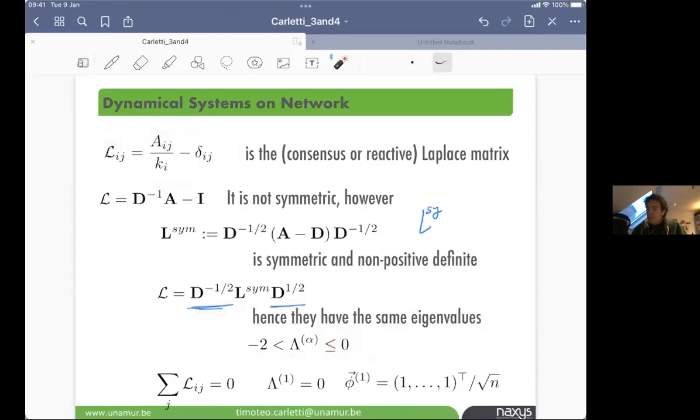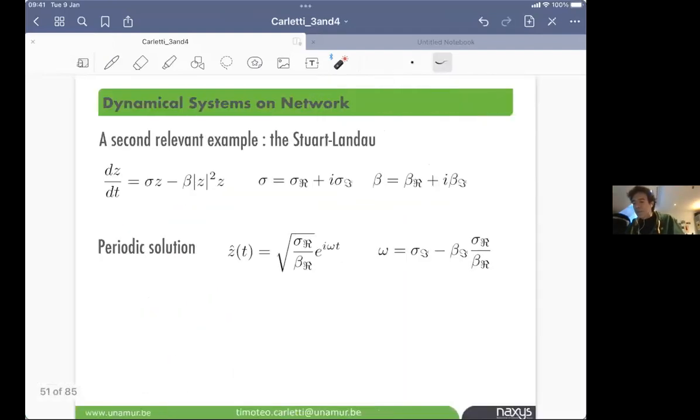And another point that we'll use in the following: this matrix again sums to 0. So if you sum on the row or the column, you sum to 0. This means that, as I told you, you have one 0 eigenvalue, and the eigenvector is all ones normalized by the square root of n. Okay, so we have a few properties of this consensus Laplace matrix. What is important for us is the negativity of the spectrum, the fact that it's real, of course, and that it sums to 0. Once you have this, one can do the application that I'm interested in.